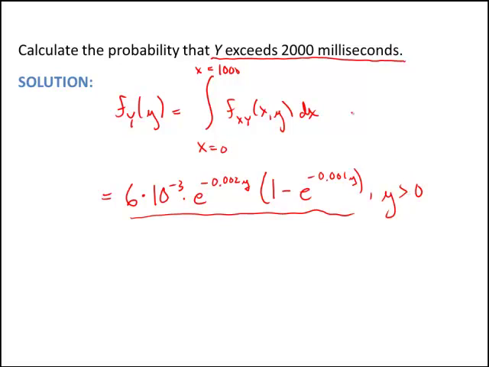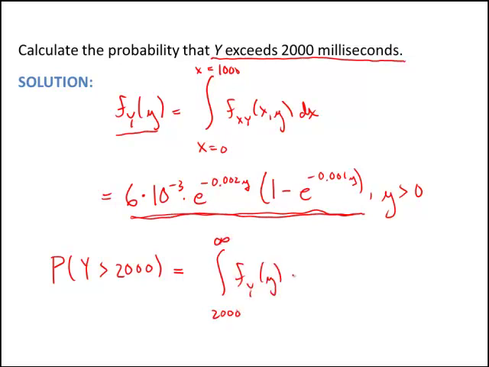So now what we'd like to do is find the probability that Y exceeds 2,000, and we have f of Y. So now we're back to what I consider an easy univariate problem. So the probability that Y is greater than 2,000, we're just going to use the function that we just determined f of Y. So again, f of Y is this function. So I'm going to integrate f of Y from 2,000 to infinity, and I'll just use the symbol f of Y of Y dy. And I went ahead and integrated that already, and I get 0.05.